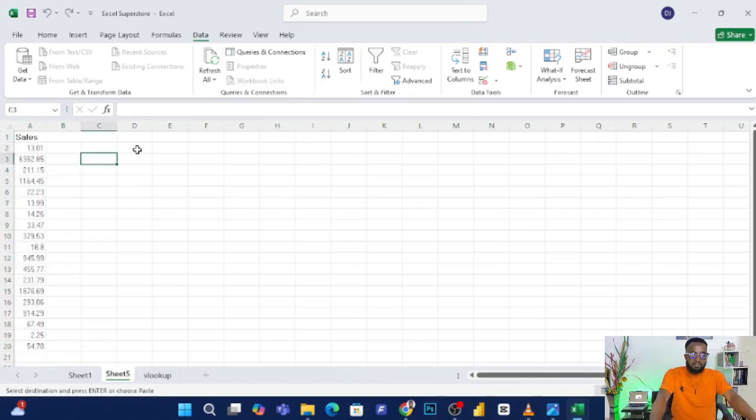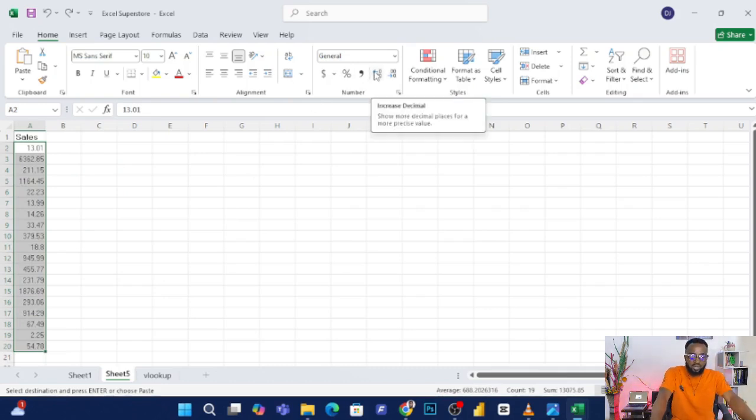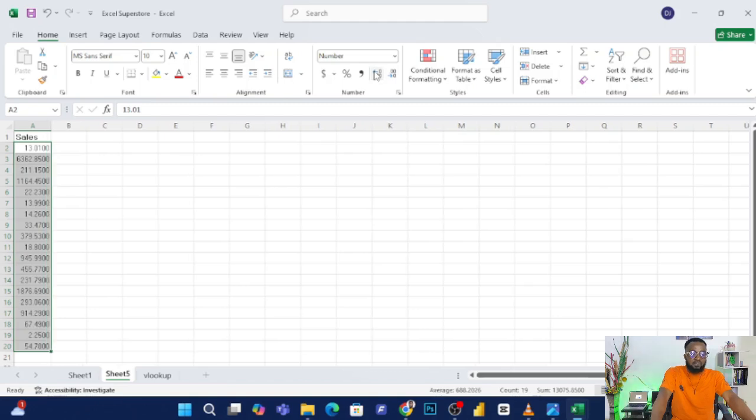We can also achieve this by coming straight to the Home tab. On the Home tab, come down to the number formatting section, this part here. So you see this going to the left and this going to the right. If I want to, let me highlight the cells first. If I want to add more decimals, I click on this one, it increases decimals, right? But if I want to remove decimals, click on this one. As it's moving out, it's also approximating. Okay, so your number is still accurate. All right, so that is how to remove decimals from your data set. Let's look at the next one.